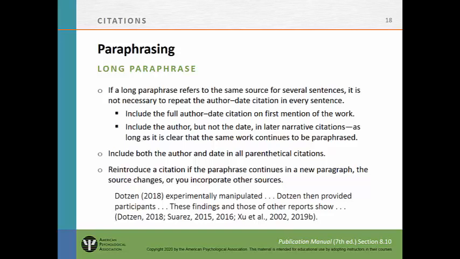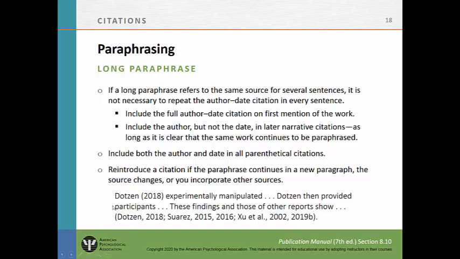If you have a long paraphrase that's several sentences, you don't have to repeat the citation after every sentence. Instead, you should include it at least once. Usually at the end of the block that you're paraphrasing, although not required. If you're doing a narrative citation, you might mention it at the beginning. And then we just assume that any words you're using are from the same source, unless you start talking about a different source or you cite other works in the meantime. So if you talk about one article, cite another, then when you resume talking about the first article, you need to recite it. And that way we know here's the material from each article.